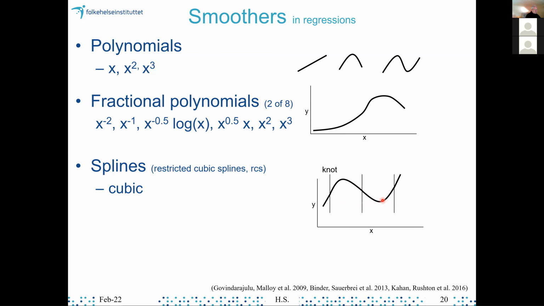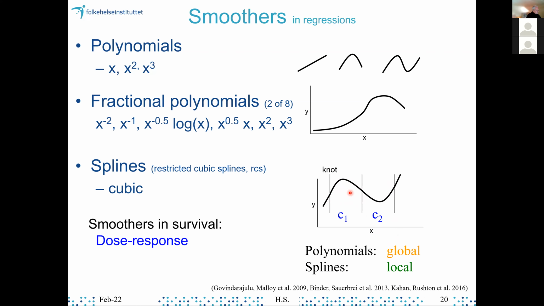As a result of the restrictions here, we will have just one parameter for what's estimated in this area and another parameter for what's estimated here, and that together will make up the cubic splines. And you could say that polynomials are a bit global in their approach to smoothing, whereas splines are more local. Whatever is going on here is mostly a result of the data over here. Okay, so that's smoothers in regression.